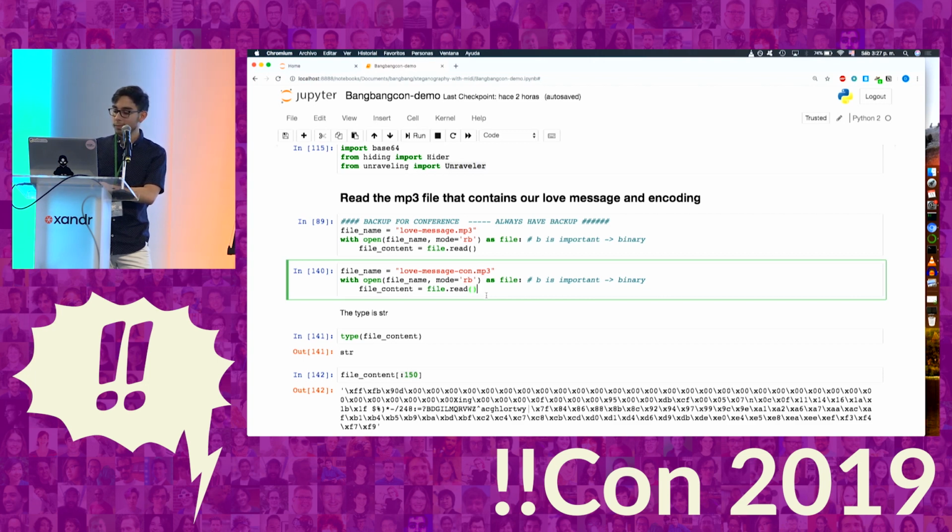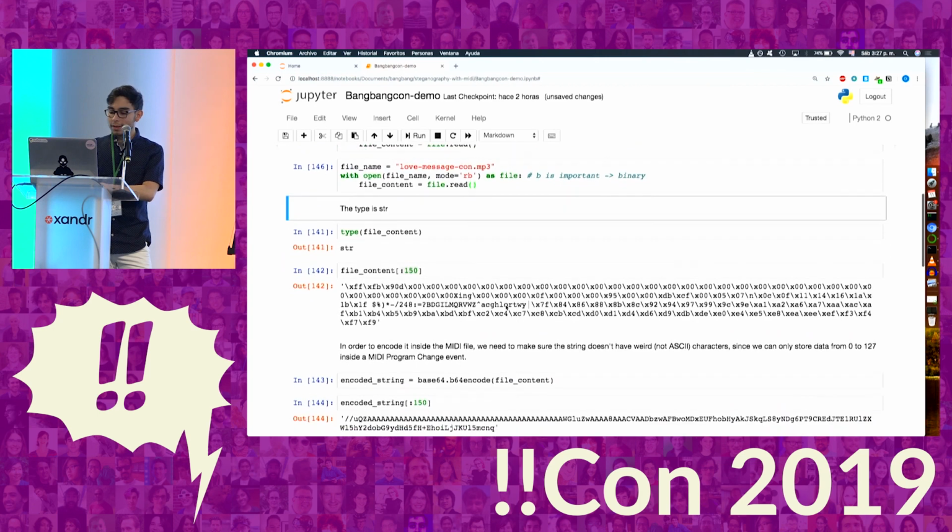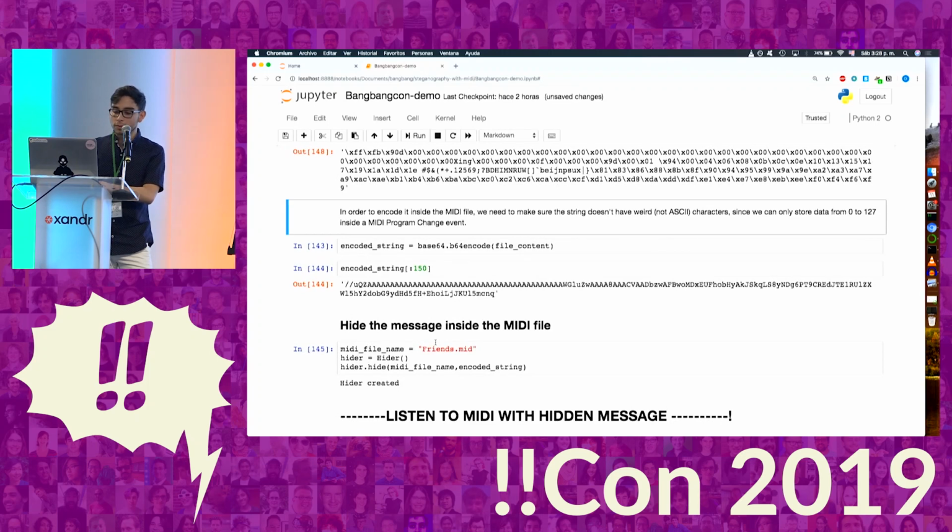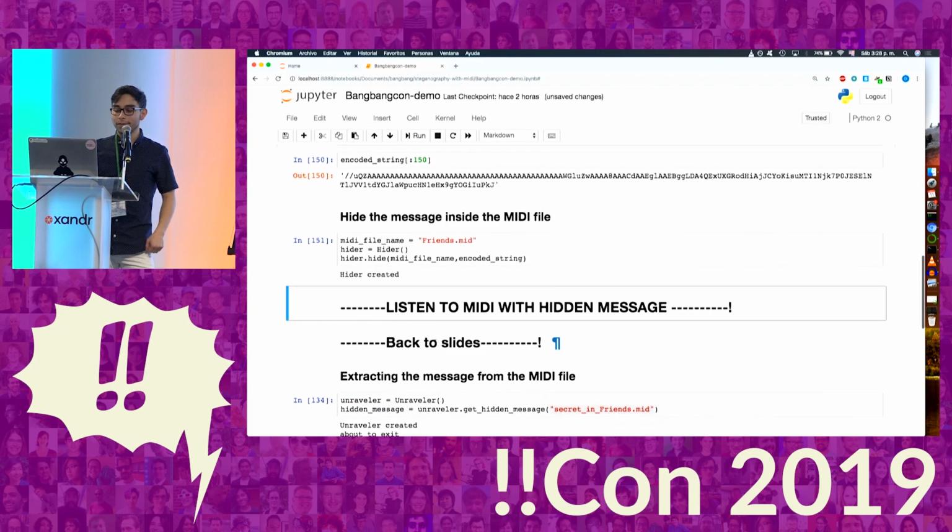This is the backup. Always have a backup. As you can see, this string representation is the recording that we just made. Then we're going to convert that to base64 because we do not want to handle non-ASCII characters. And then we're going to hide the thing, calling this L. Bear with me. There you go.